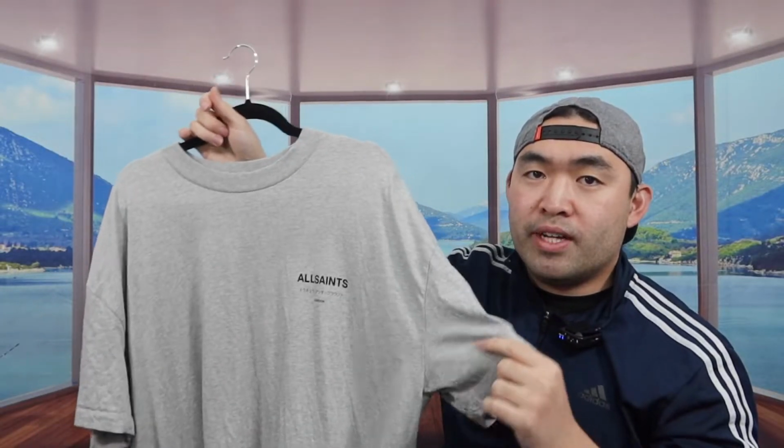And for this one in particular, if you can see, it's a great color. They do have this available in a few other colors as well. I believe like black, blue, and I think red as well. So depending on which color you guys want, that is totally up to you guys. But I think one of the most popular ones is the gray one, which is what we have right here. But right here are basically what the two shirts look like. Let me put on both of them to show you guys what it looks like.